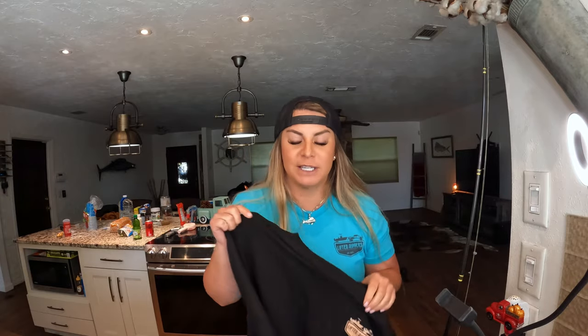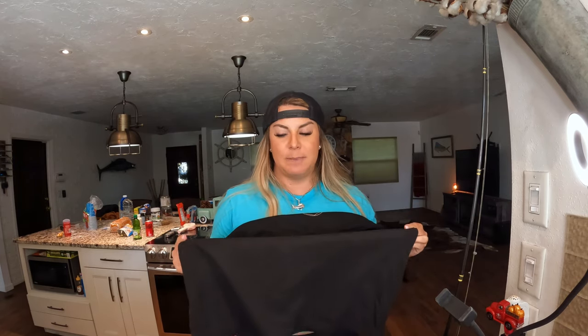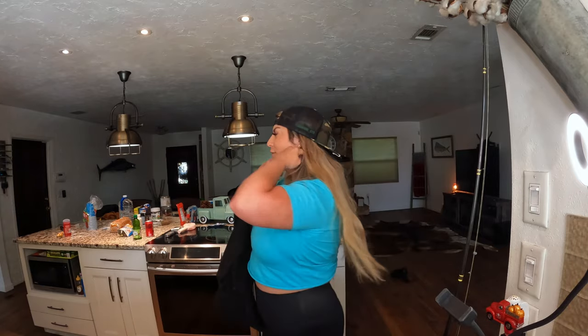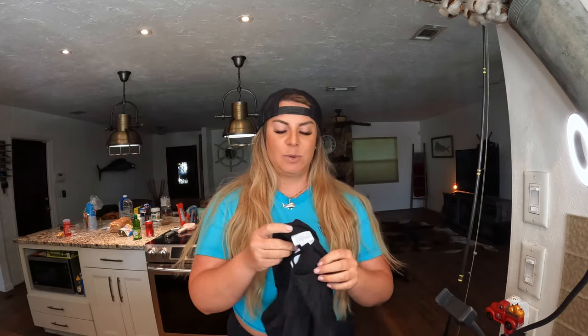The shirts are going to go like crazy — they are $25 with free shipping right now and they're so soft. If you want them cropped, you ladies can just put that in the memo and I can crop them for you, like this one I'm wearing. These are going quickly and everything on the website is free shipping. I also have air fresheners, and the hats are coming in the next two weeks — I'm super excited for that. Get these while you can.